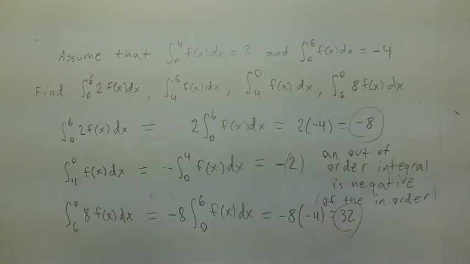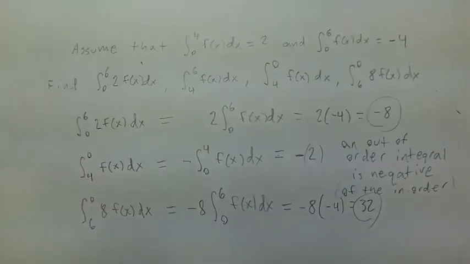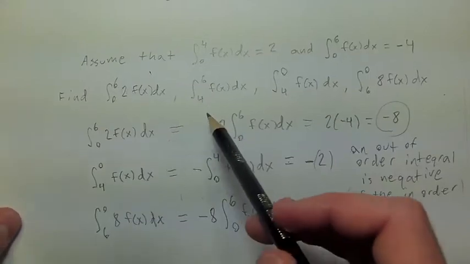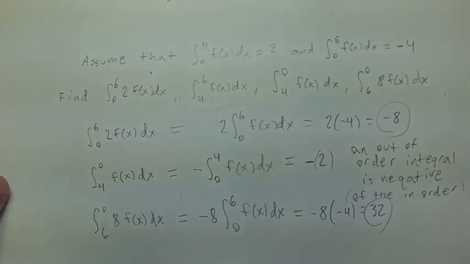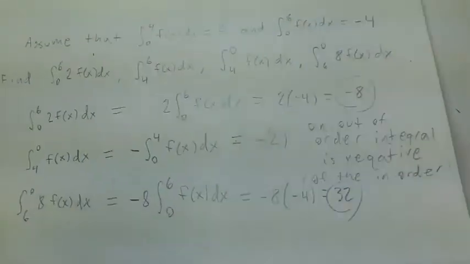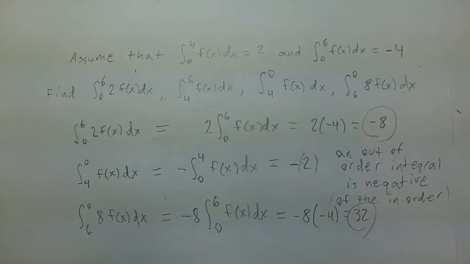But anyway, for these things, I want you to actually write out a step with the rules, just so we get it. Now, the trickier one here is going to be 4 to 6, and that's the one I really want to talk about. So let me set this up so that's all you see here.